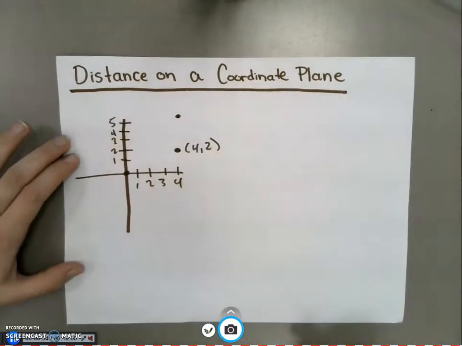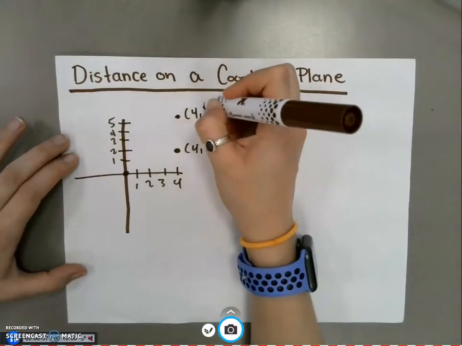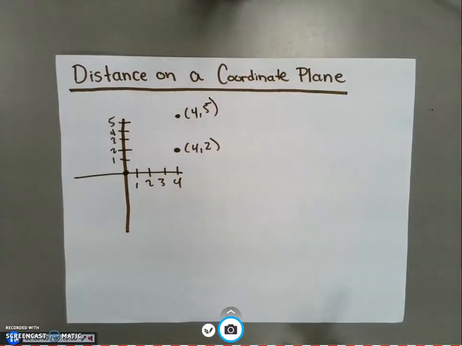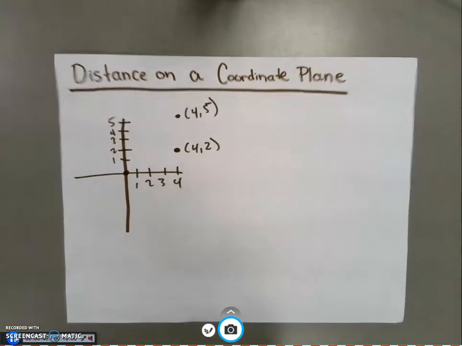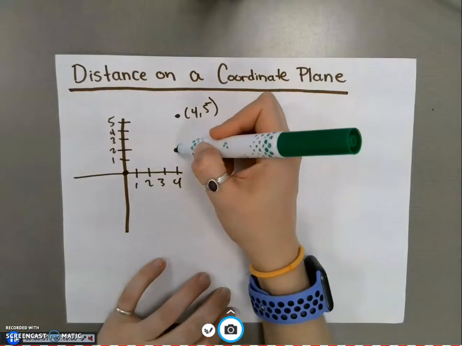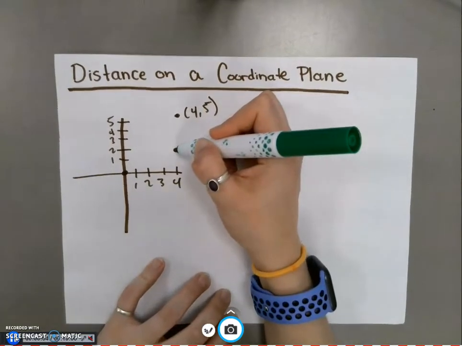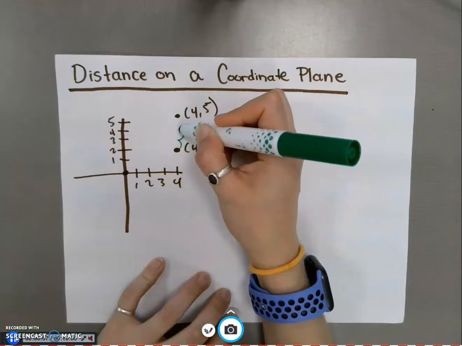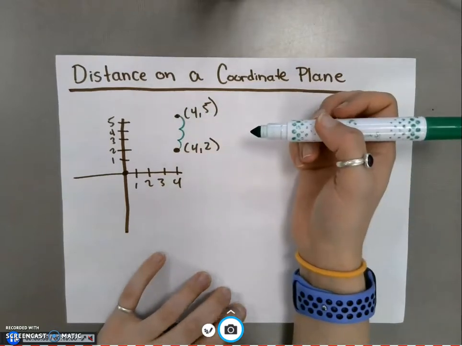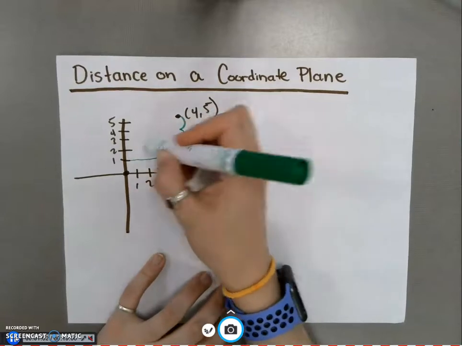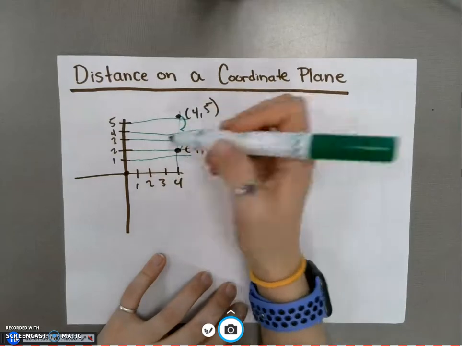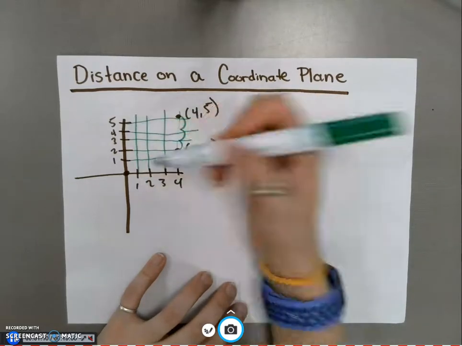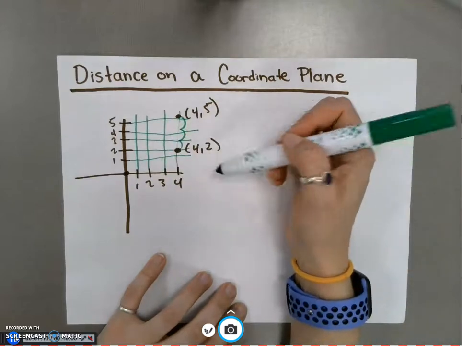So starting in the first quadrant where everything is positive, here I have 2 points. I want to know how far apart are those 2 points. So when you have values that are in the same quadrant, it's just as simple as counting the spaces between them. 4, 2 to 4, 3 to 4, 4 to 4, 5. That would be 3 spaces. Especially easy to count if we had our grids going all the way across, but totally doable even if we don't. So that is 3 units apart.